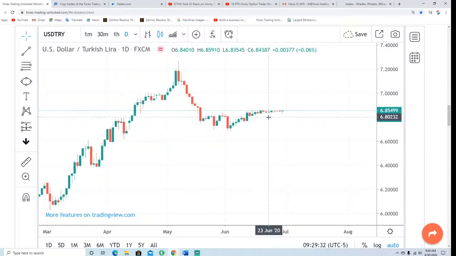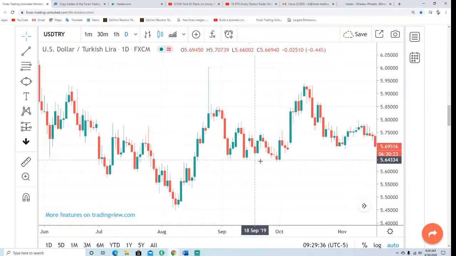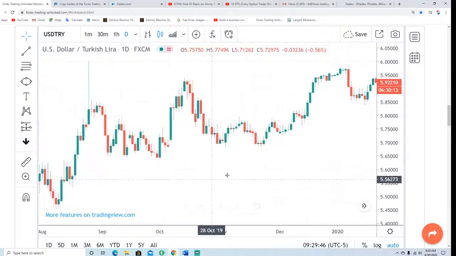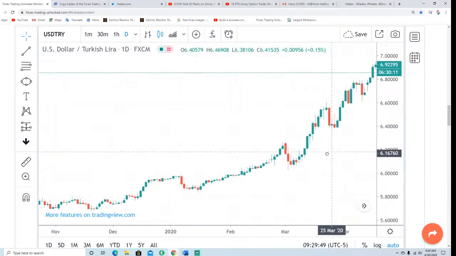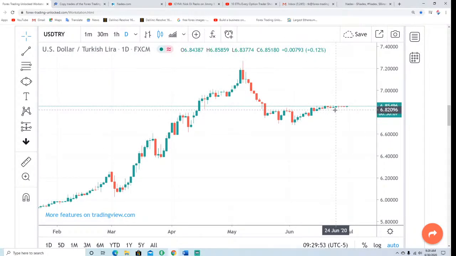Look at how this market has flatlined. If you go back to this market all the way back to like July of '19, last summer, this is how this market was bobbling around. It had some good volatility, but it was trading between, was it $5.45 and $5.95. Now we've had this immense rally that has occurred, and now we are trading in a range like, what is it? Today's range is $6.85 down to $6.83.